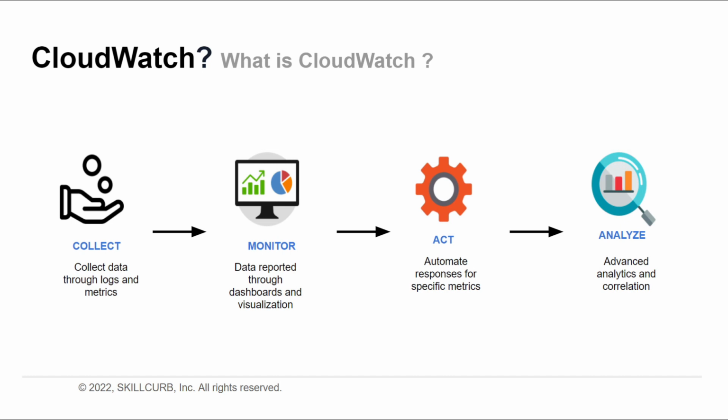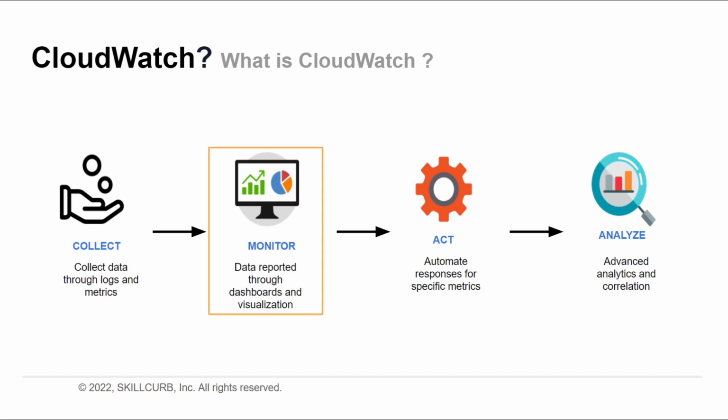Here are the 4 stages of Amazon CloudWatch that a user can perform to completely visualize the cloud resources and applications running within the AWS cloud and perform an action on the monitoring data. The first step is where the data from all the AWS resources that you want to visualize is collected. So this is in the form of metrics and logs, and these resources can be your applications or any services running on the AWS and on-premises servers.